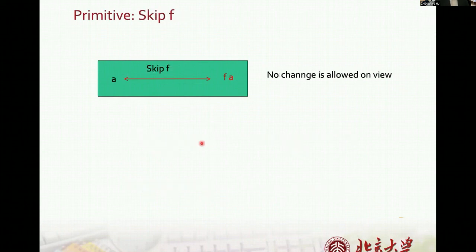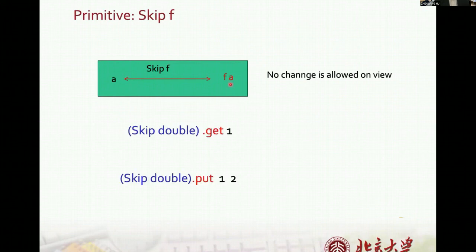So another primitive, we only have two primitives. One is just a replacement. Another is skip, which doesn't allow any change on the view. Suppose the forward transformation takes A to f A, applying the function. It does not allow any change over this output. If you change it, then you get an error.